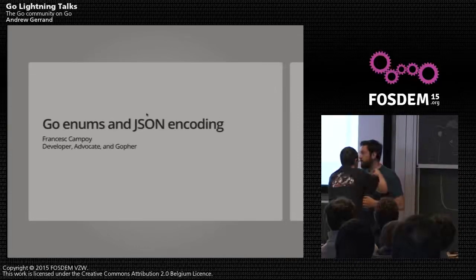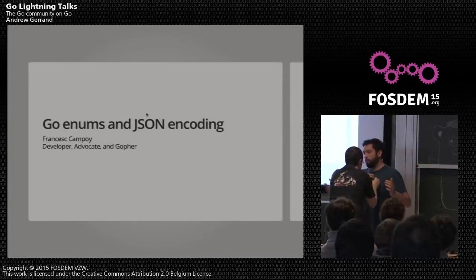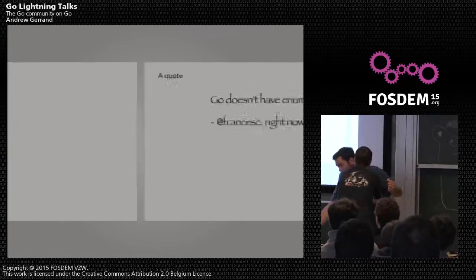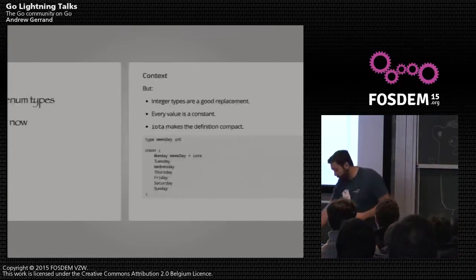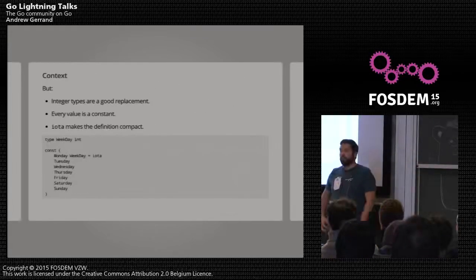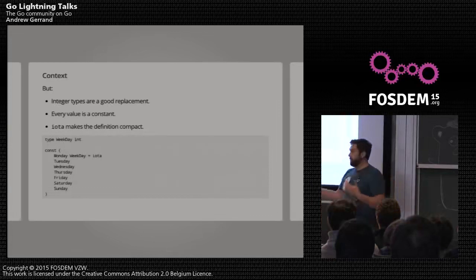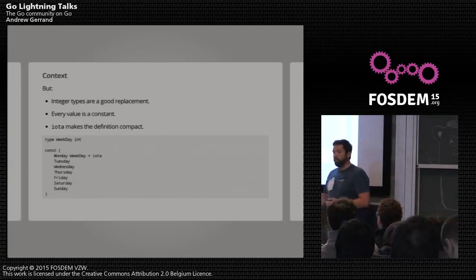Cannot really see it. So, I'm going to be talking about how to encode and decode JSON in general. But actually, how many of you have used Go enums? Okay. So the context is there's no such thing. There's no Go enums. But instead, what we have is integer types, and basically you define a type which is some kind of integer or byte or whatever, and you end up having a series of constants, one for each value that you want to have.